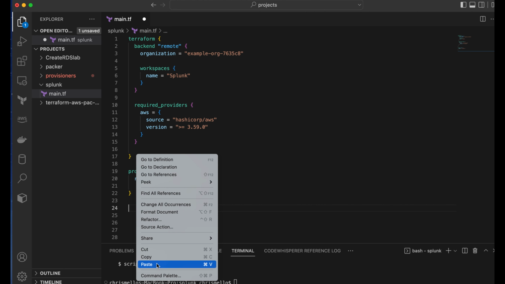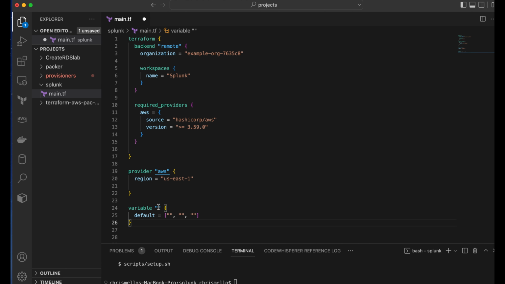Okay, let me just copy in the template here. We'll call this master, we'll call this index 1, index 2, and then we'll call this name prefix, I guess.